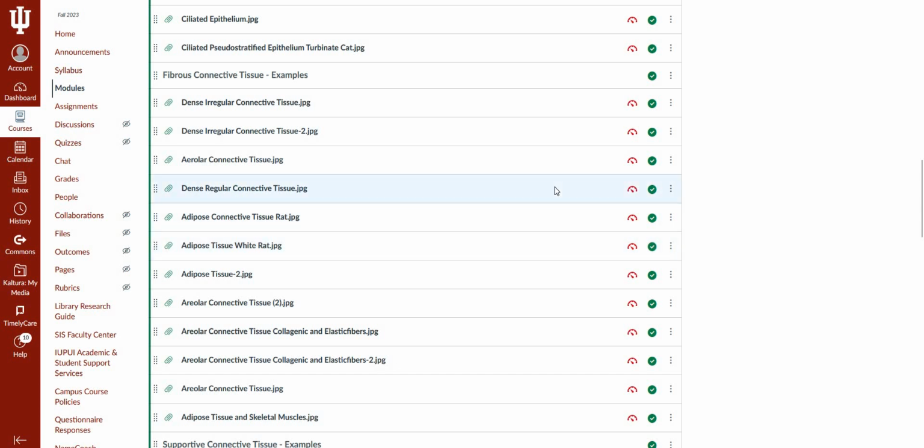First up, we're going to talk about connective tissue, and this is that second hardest unit for students when they first learn histology. The main thing to note about connective tissue is that it is mostly matrix and very little cells. So previously, the tissues we talked about between epithelium, muscle cells, and neural tissue, that is all mostly cells and very little matrix. So we're flip-flopping the equation now.